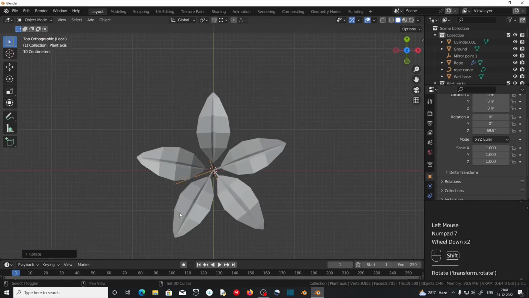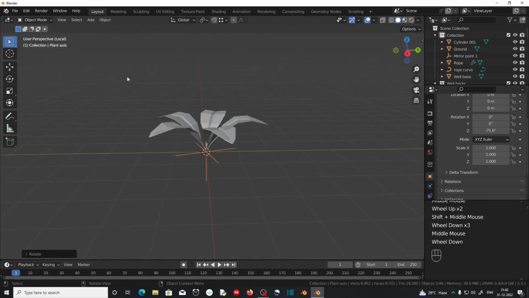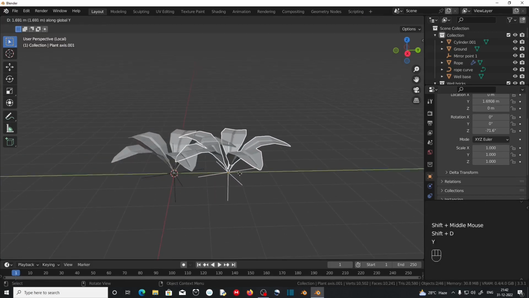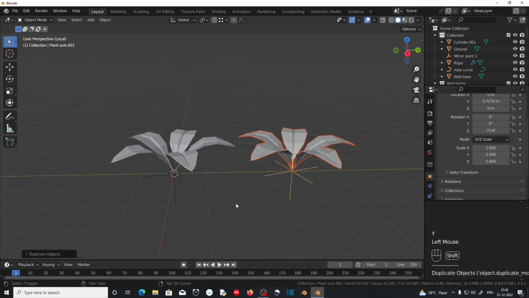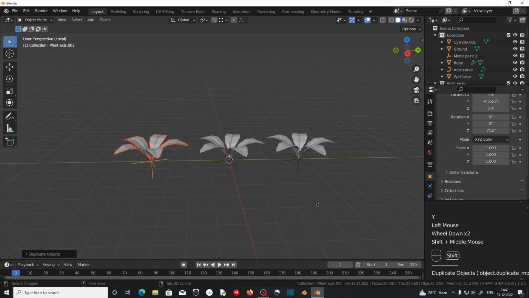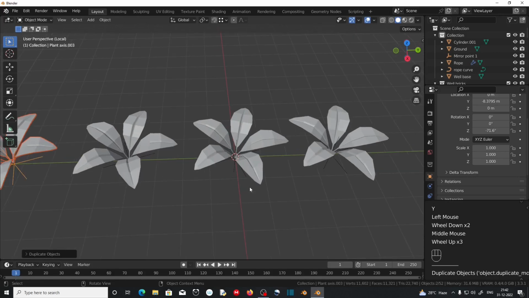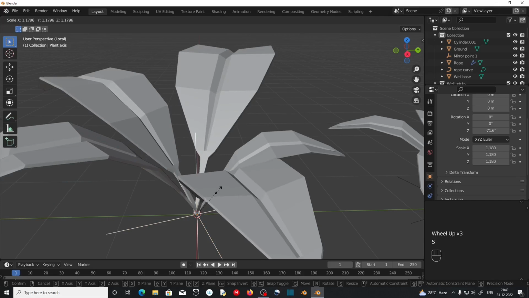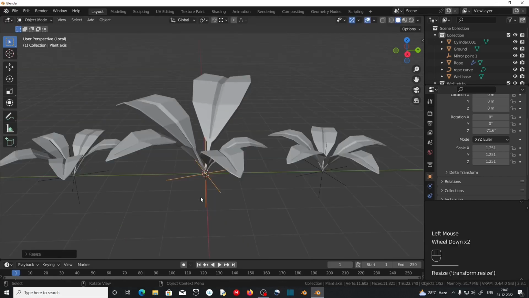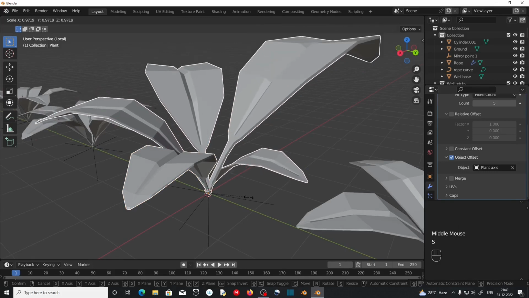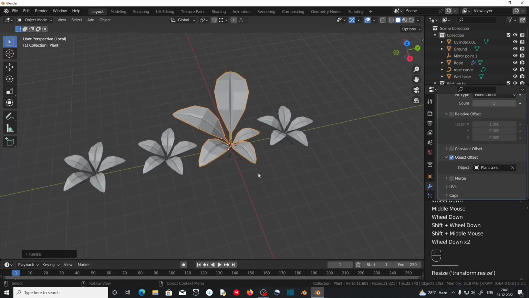Now we have an interesting looking plant as you can see. Now select all this, Shift plus D to duplicate, Y to move along the Y axis, place it here, Shift plus D again, Y to move along the Y axis. Then Shift plus D again, Y to move along the Y axis, place it here so that we can make 4 types of plants. Select this empty, S to scale. As you can see, this will increase the leaf size of our plant. Select this one, select this leaf, S to scale this leaf a little, place it something like this. That's an interesting looking one.